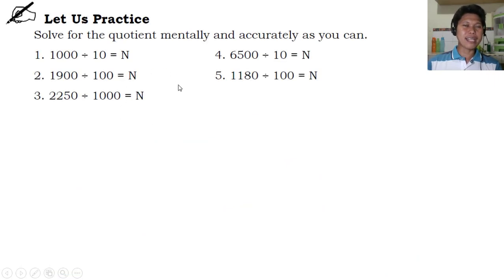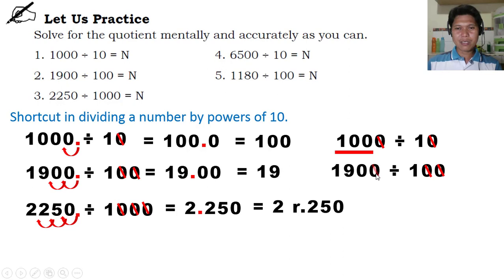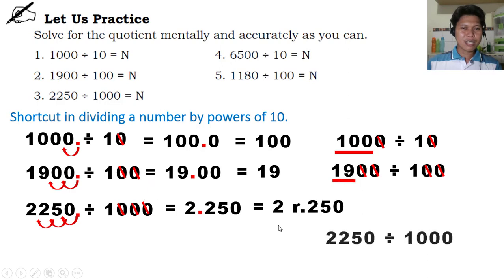Okay, so, apply natin. Subukan natin yung technique na yun. Okay, ito yung shortcut na tinuro ko kanina. How about applying the other one? Ganun pa rin naman ang result. So, cancel out mo yan and cancel out mo. So, 100 ang natira. So, this is 100. Ayan. 1,900. Tanggalin mo yung dalawang zeros. Kasi dalawa dito. Tapos dalawa rin dito. 19. Next. Ganun pa rin. 3 zeros kasi dito. So, 1, 2, 3. So, cancel. Tanggalin mo rin 'tong tatlo. And then, 2. Remainder 250. Okay. So, meron kayo remainder na 250.